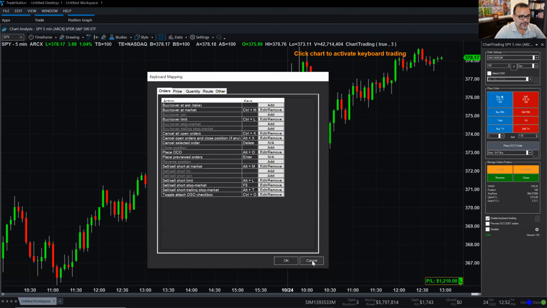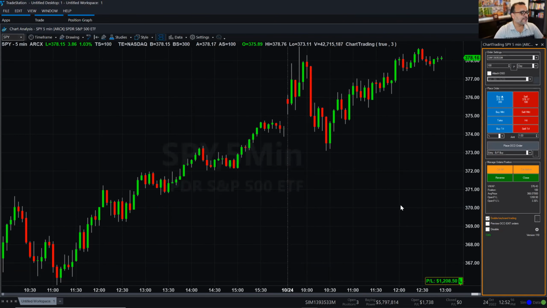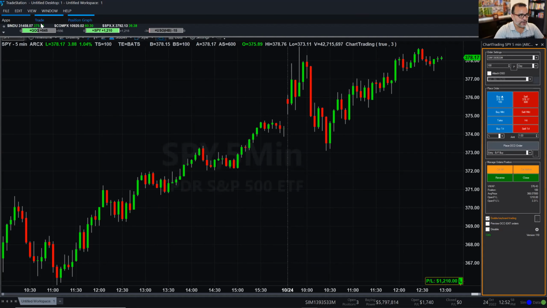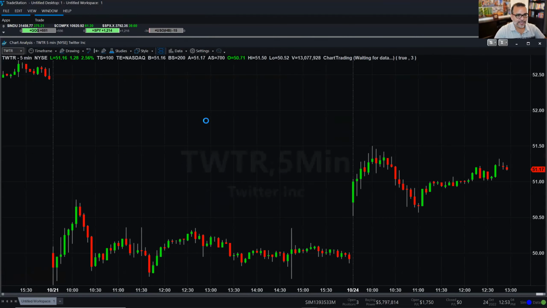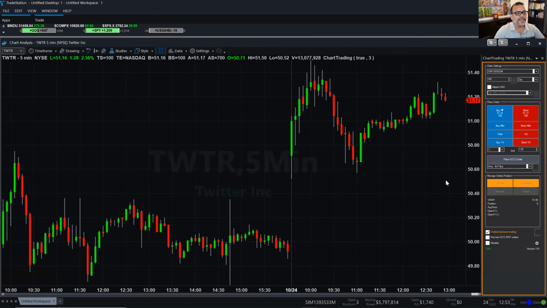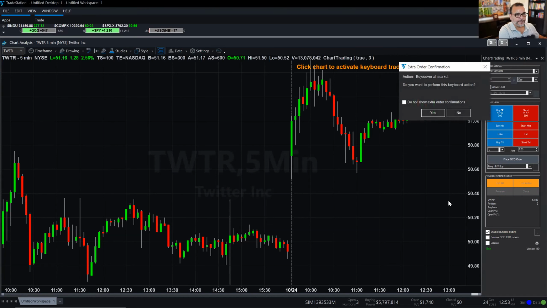What does the behavior look like? Let me go to something where I don't have a position. Let me dock my position bar right here at the top. Let's say, Twitter. I'm going to click on the chart to activate keyboard trading, and I'm going to hit Control M. It says, action buy to cover at market.